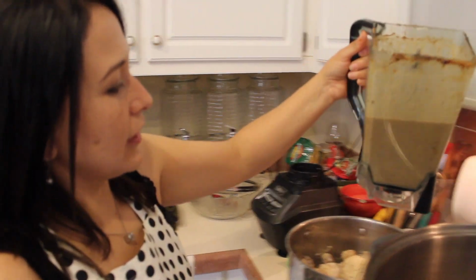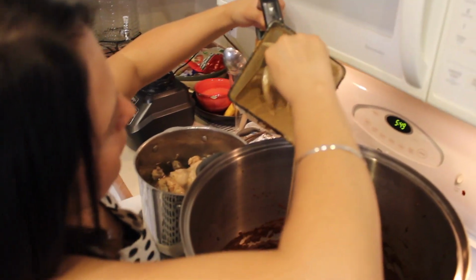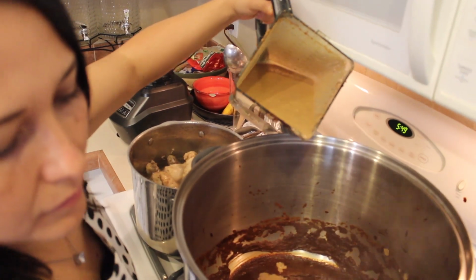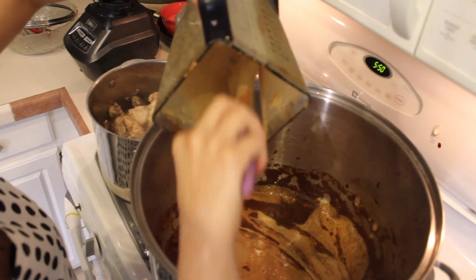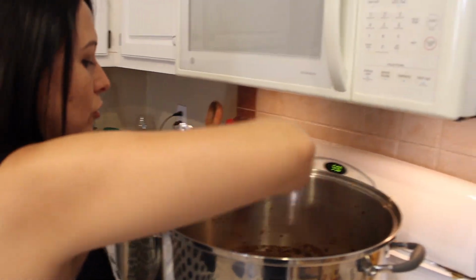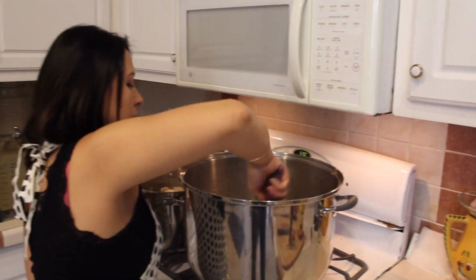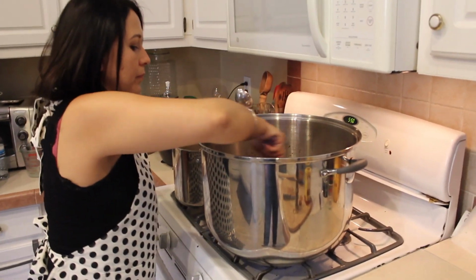Okay, so this is the last batch of our toasted ingredients. So now we're gonna stir this for about a minute before I add the 1 tablet of the chocolate.